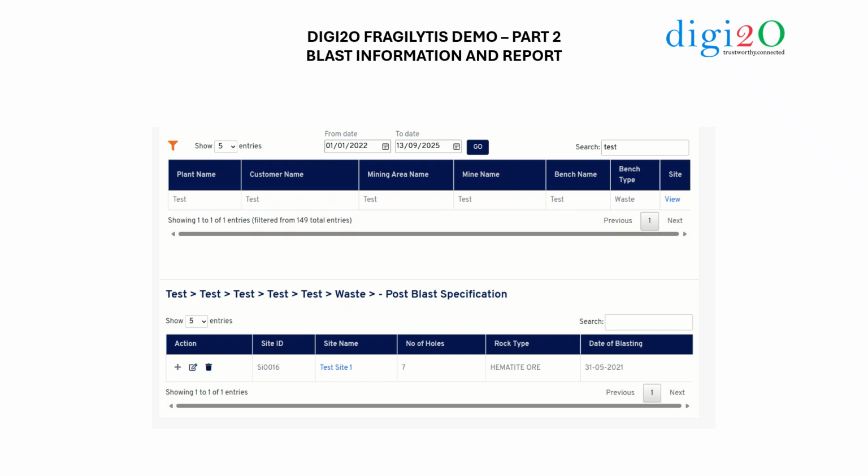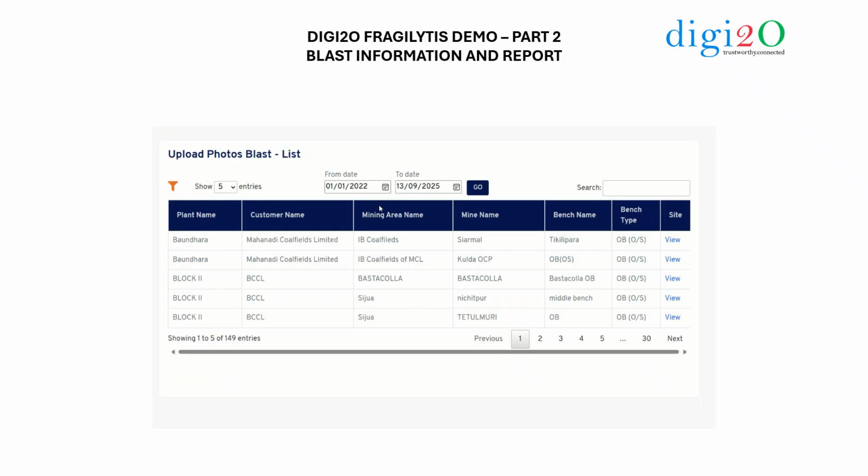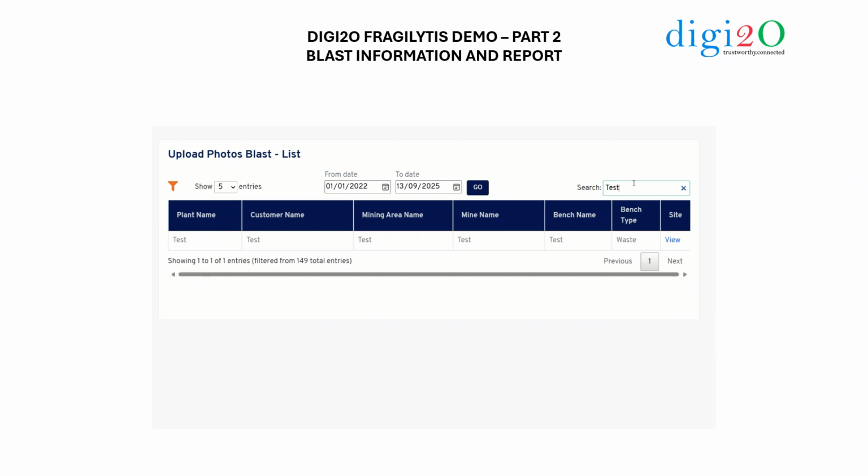The next thing that you do is to upload photos, because you have now done the blast. Now you want to do the contouring and segmentation of the blast fragments in order to get the sizes of blast and put it into the report, which I have already shown you how it happens in the first part of the previous video.